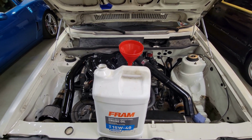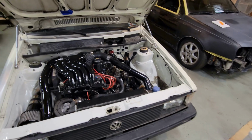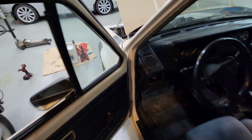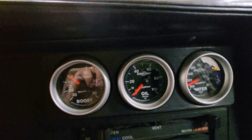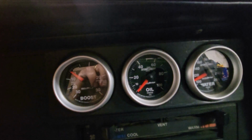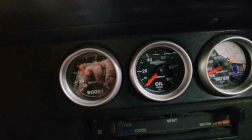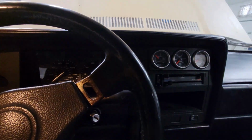So, stressful times. Time to fill this sucker up, put some water in it. This is it. There's no water in it, and the main barrel connector is disconnected. So we're just going to get in and crank it, and we're going to watch the oil pressure gauge, and we're going to hope that we get some. Nothing yet.